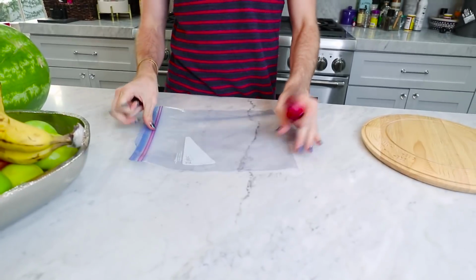Okay, so the next one is something that I'm actually really excited about, and it's making your own freeze pops from scratch. So all you're gonna need is a lighter, and if you're too young to use a lighter, get a parent to do this, and a knife. Basically, you're going to heat the knife up hot enough so it can solder your plastic bag. So, I've never done this before, so we're gonna try it out together. So, let's light up this knife like nobody else.